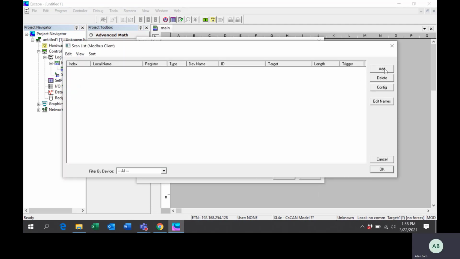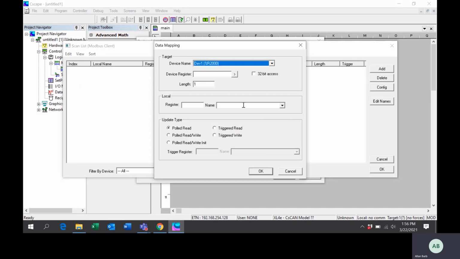Here again, I'm just going to add one line here. It'll bring up the device. If you have more than one device, you'll be able to select which device you want to configure the scan list for. The device register, you're going to need to look on your slave device and see how the registers are set up for that device.